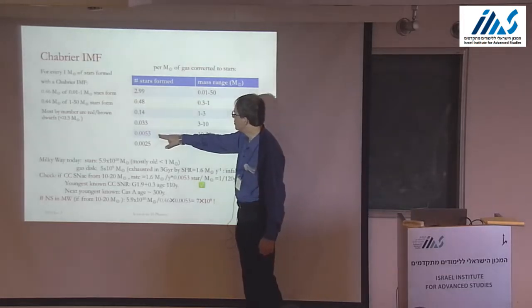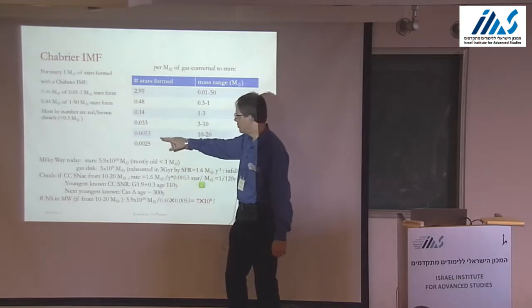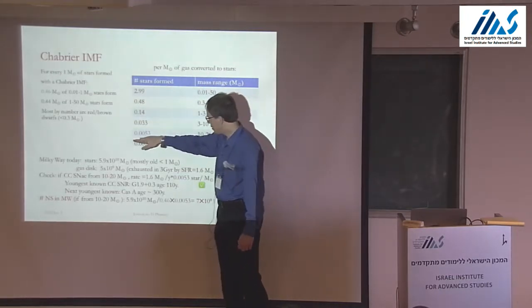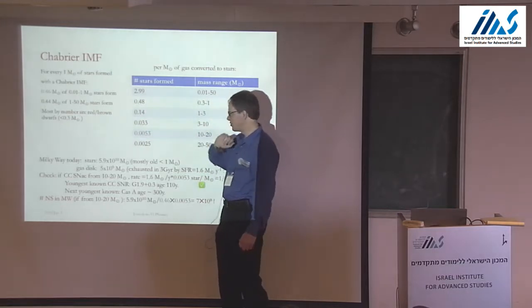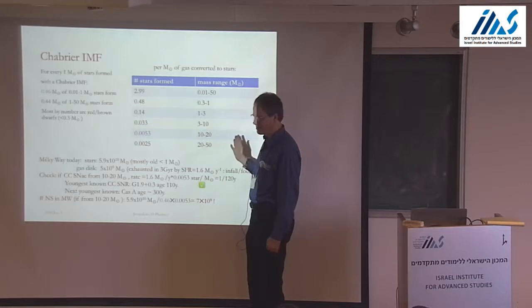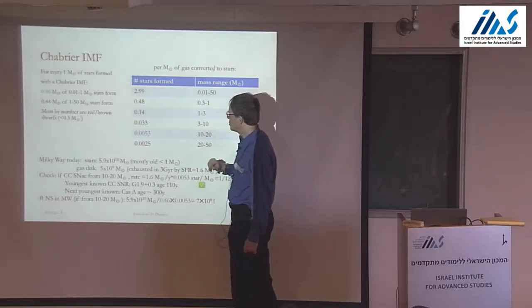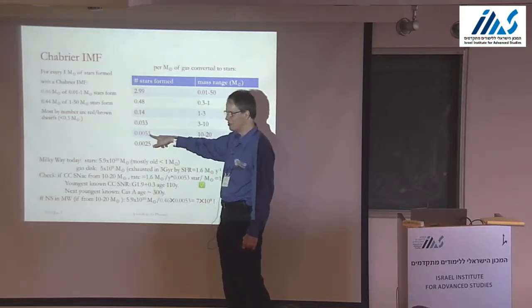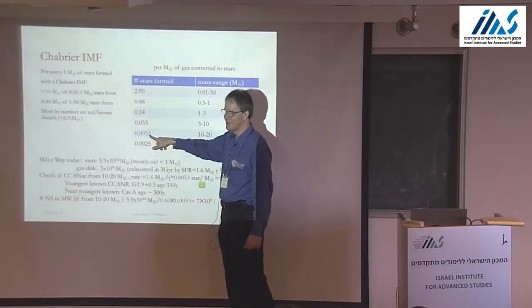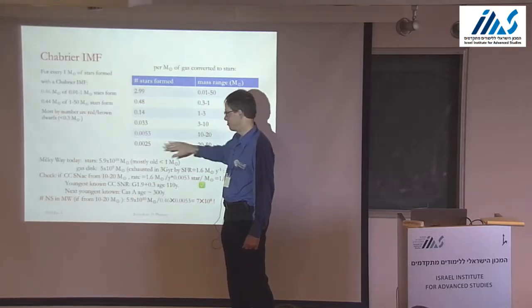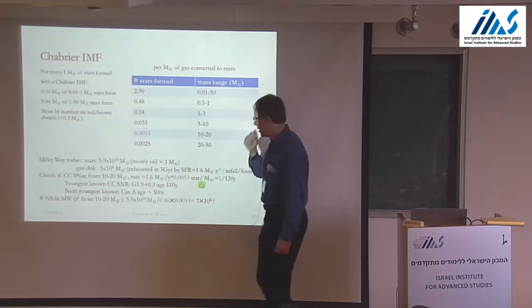Sorry, this is in the numbers of... Yeah, the numbers of... If I turn 1 solar mass of gas into stars, I get 5 thousandths of a neutron star. But the mass is multiplied by 20 or 50 or something if I want to know the fraction of mass. The fraction of mass that went into the neutron stars is approximately this, because the neutron stars are 1.5 solar masses, so 0.007 or something.